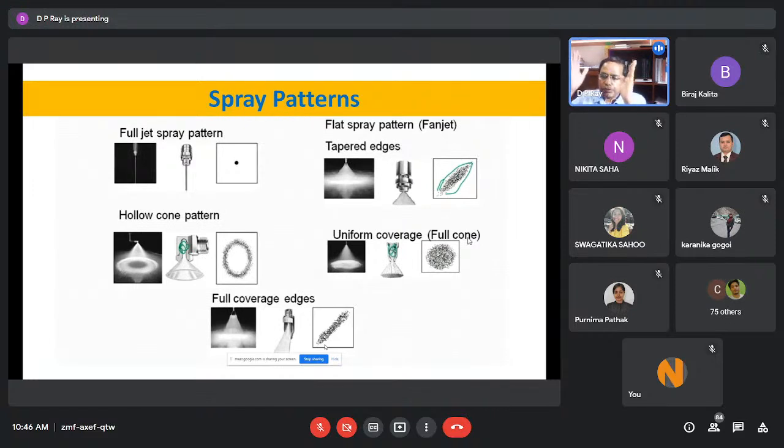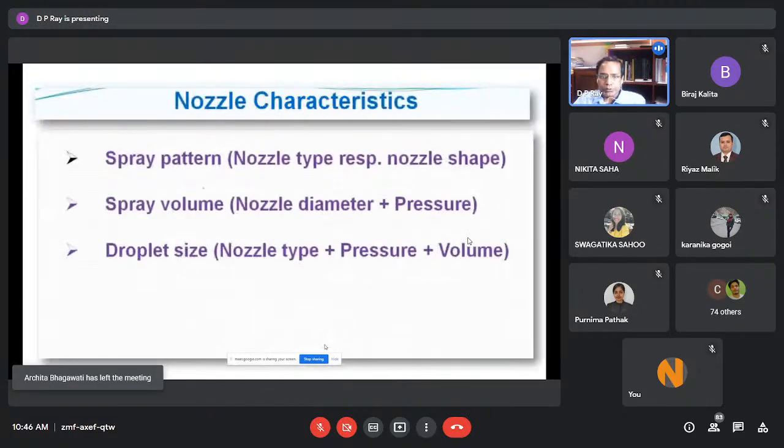Suppose one row is covering, or three rows are covering, then when the machine comes back with the tractor or is manually operated, overlapping is important, and some portion is left behind. At that time the full edges have to be covered, and this kind of sprayer can be utilized for the turn.